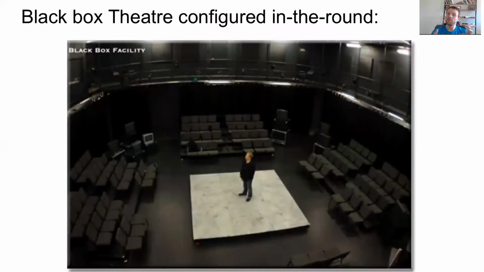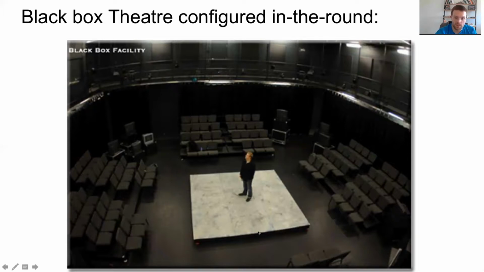So the next completely different style of space is the black box theater. A black box theater is typically a square-ish or rectangular space that could be a pretty wide range of sizes, but they tend to be about this big, like this image that we're looking at here. They tend to be very configurable, so you can move the seating around, which is different than a proscenium theater or an auditorium, where the seats are bolted to the floor. These tend to have groupings of seats on risers that can be manipulated and moved around in different areas.